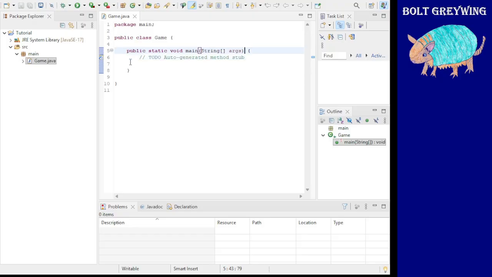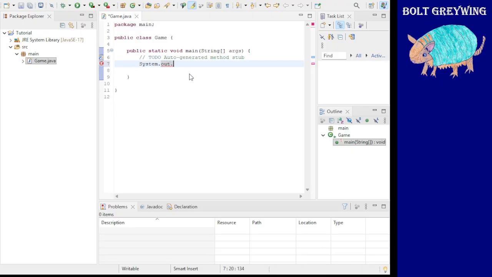Now, one of the things we can do here is just test it out to see if it works. We can just do system.out. System is a system command that basically allows us to do a variety of things.